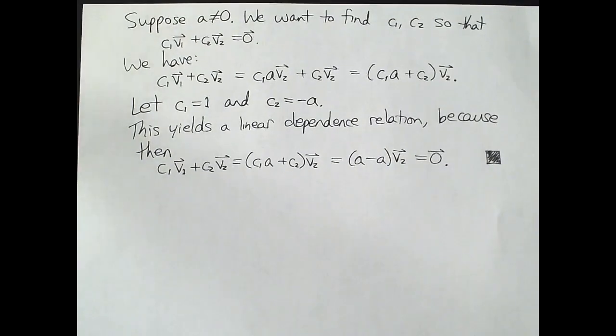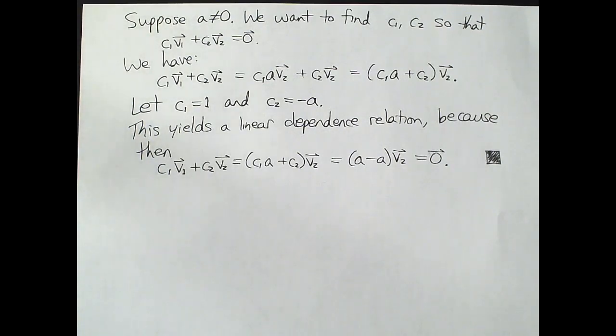All right, so that was a little bit tricky. Sometimes, just like with a proof class, you have to work with it for a while, do a little scratch work off to the side if you think it'll help. But in this class, a lot of times you can also refer back to definitions, like what's the definition of linearly dependent? And what does it mean to be a multiple of each other?